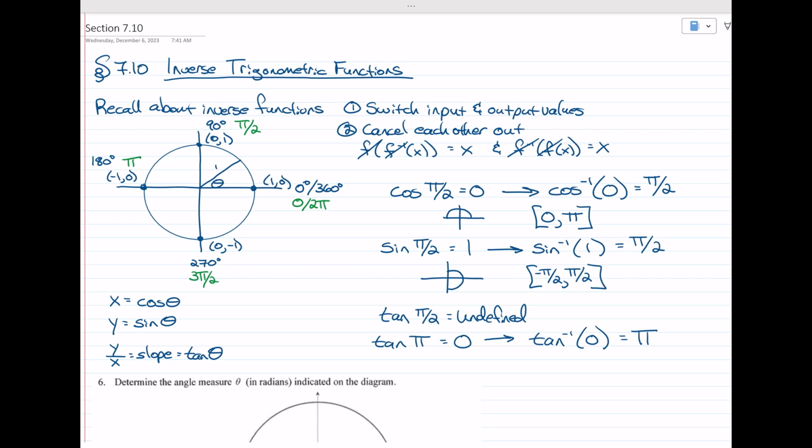Alright, so one thing to keep in mind with tangent is that it's only defined from negative pi over 2 to pi over 2. So with that said, what angle gives us a tangent of 0? Even though pi is correct, tangent inverse is only defined from negative pi over 2 to pi over 2. So we need another angle that gives us 0 for tangent, and that would also happen at 0 radians. 0 radians is a better answer because it's between negative pi over 2 and pi over 2.